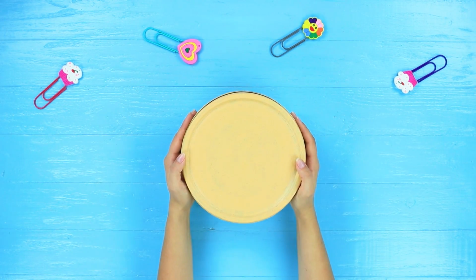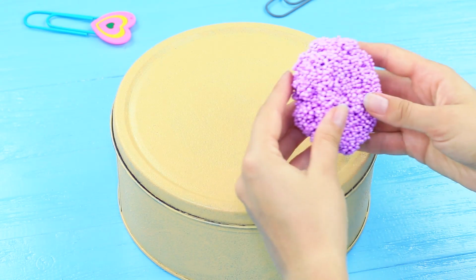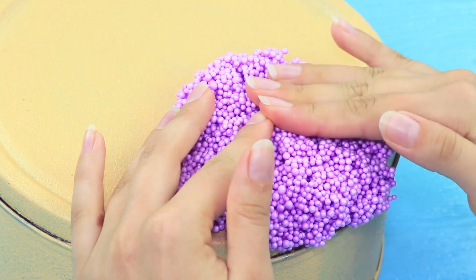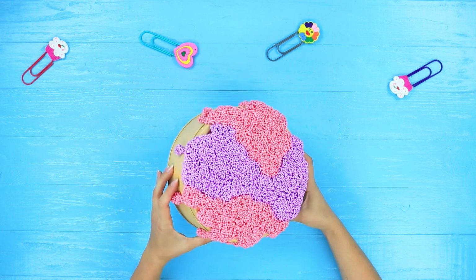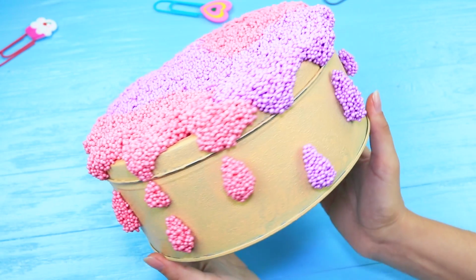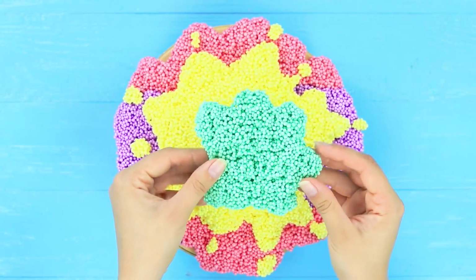Coat a round box with a sand-colored paint. Cover the lid using light clay with balls. Shape glaze drops and attach them to the box. Use clay of different colors. Cover the entire lid and the box along the perimeter. Attach yellow and light green layers on top.